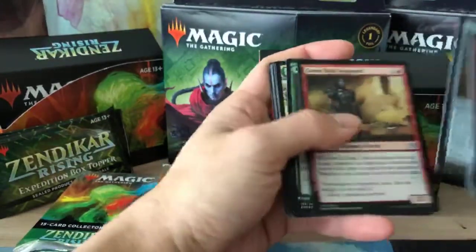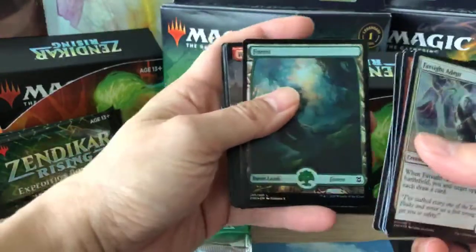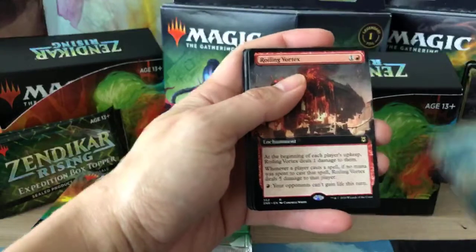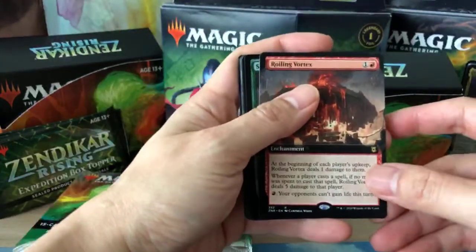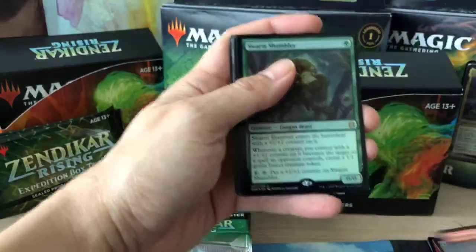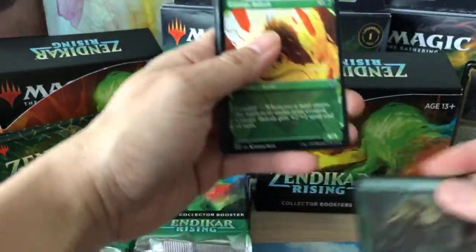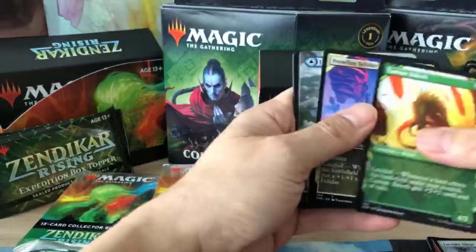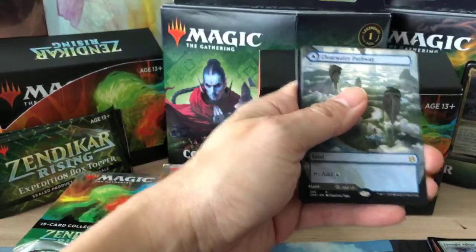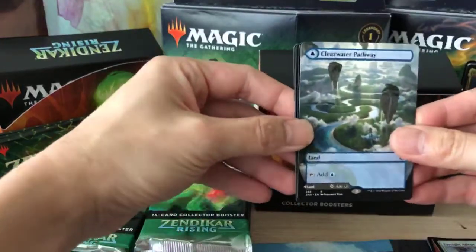Anyway, I'm just going to zip through some of these chef commons, and then you get to the foil full art. And then here's the first showcase slot. That's a Roiling Vortex non-foil. Got your rare slot, which is Swarm Shambler, just set foil rare. And now you have a showcase non-foil, and that's the rare. Could be foil, non-foil, another one of these.